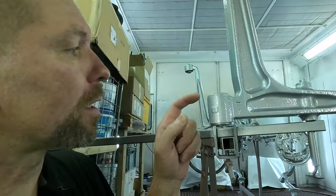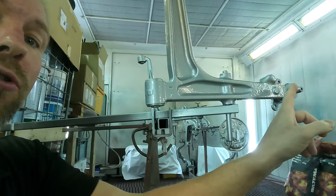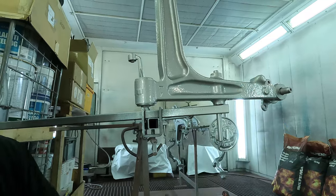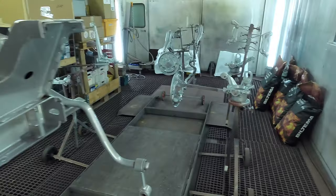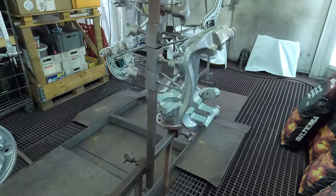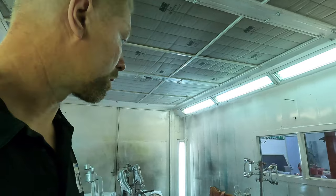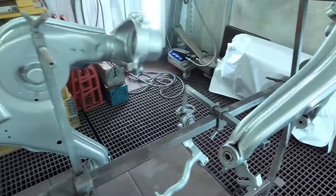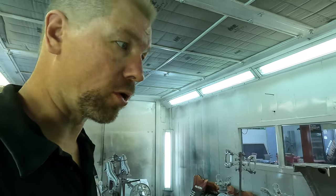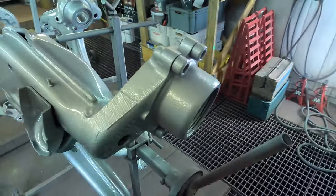And next thing is I'm going to need all new bushings and ball joints. I need to start making orders from the internet, and when I get the parts, then I start to change bushings. And after we get new bushings and joints, then we can start assembling this back together.